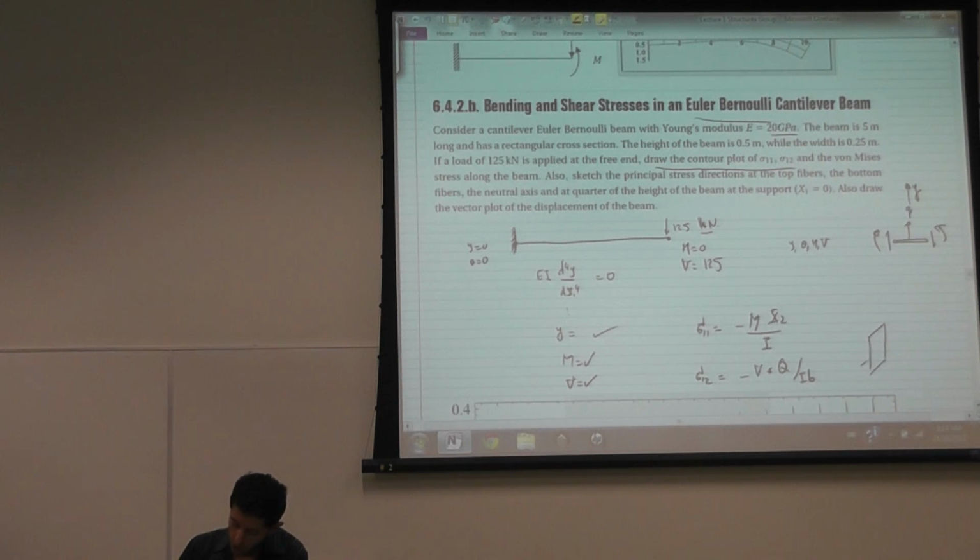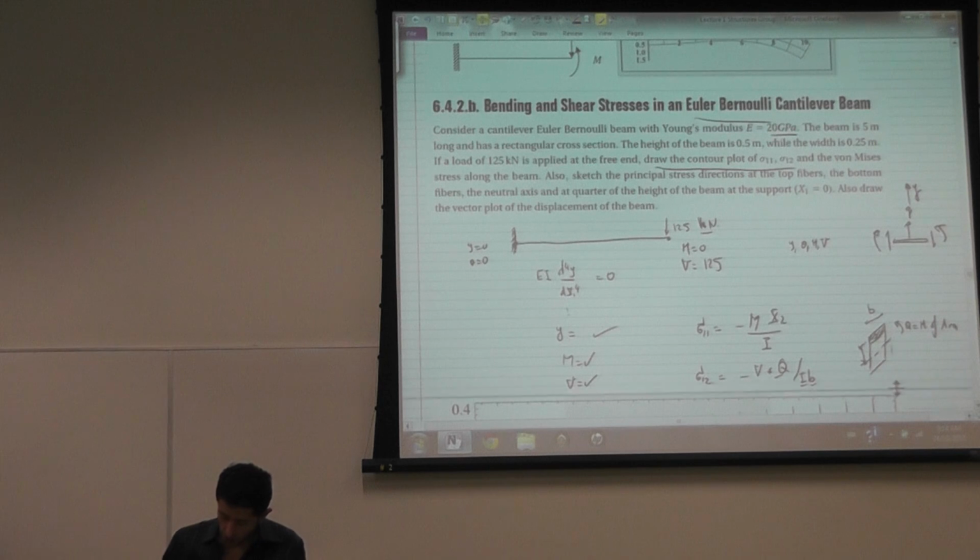So if I'm interested in the shear at this point, I draw a line, I look at this area, I consider the moment of this area, and I consider this width B, and Q is equal to moment of area. Put Q and put I, put B, and find my shear at this particular point.